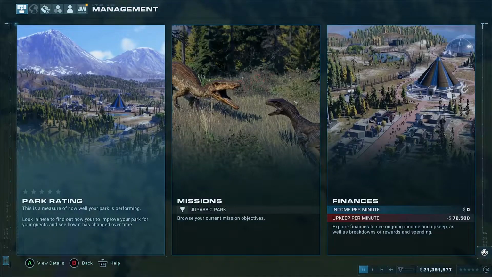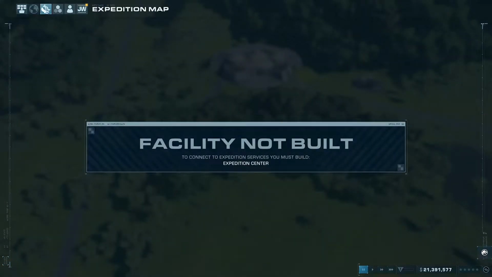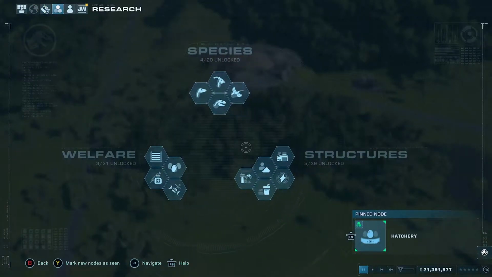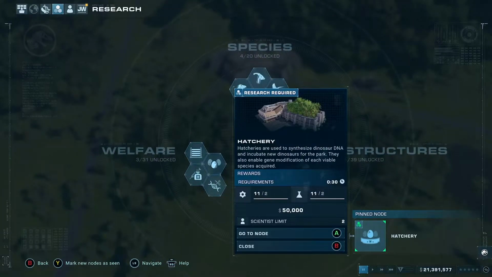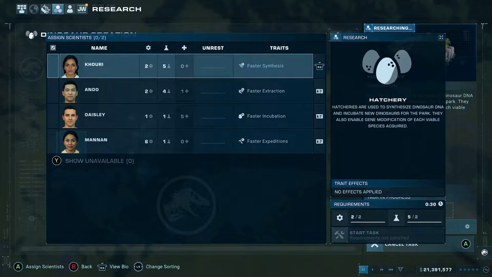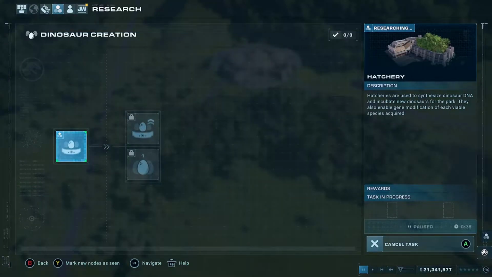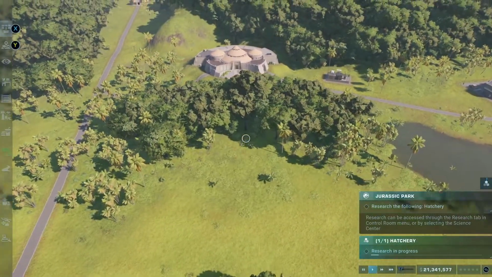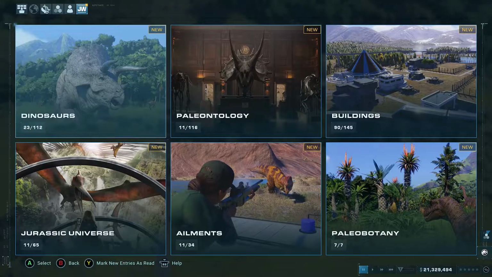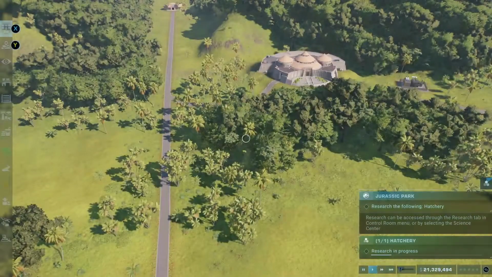All right. So, research, hatchery, all right. Facility not built, no fossils, research. So, let's go to the one we need. There we go. Hatchery. And we need 2 logistics and 2 science. Well, there you go. Just 1 right there. That's plenty. Good stuff. What are you trying to show us up here? You keep flashing.